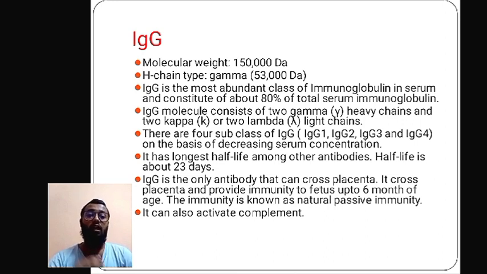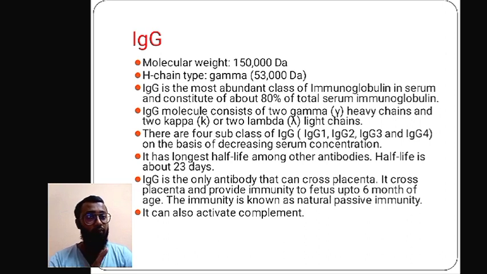The half-life of immunoglobulin G is about 23 days. Imagine, students, that after an immune response to an antigen, the T helper cell activates the B cell, and this B cell produces a large amount of immunoglobulin, which is IgG, and this IgG has a shelf life of 23 days. So if you have an infection and you recover from that infection, even after that the antibodies present in our body last about 23 days, and that immunoglobulin is IgG, and this IgG is the only antibody.